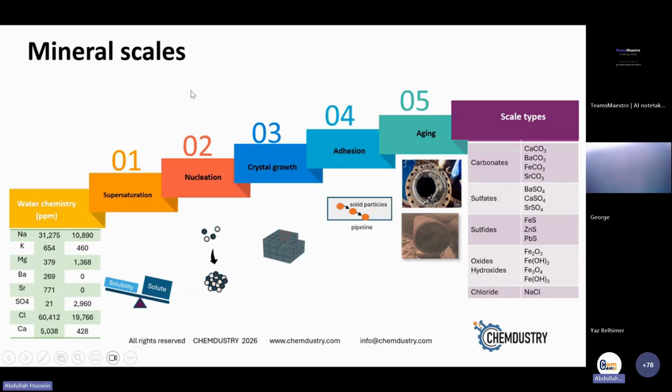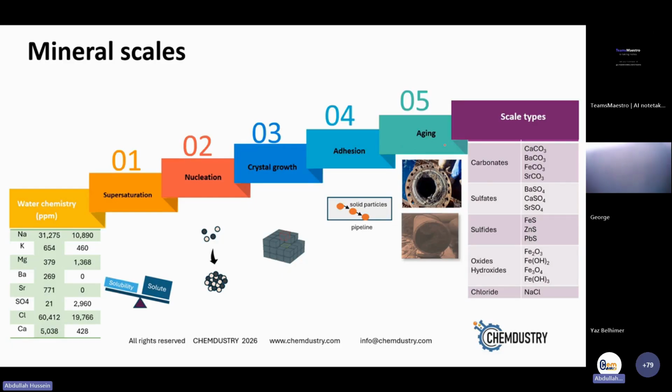Now we're going to go right quick to the first type of solids, the mineral scales, and these are associated with the water handling or water producing systems. If you look at the water in oil and gas fields, they have heavy loads of ionic species. When these ionic species concentrations exceed their solubility limit, or the parameters change, they will go through the precipitation and deposition steps, including these 5 basic steps: supersaturation, nucleation, crystal growth, adhesion, and aging.